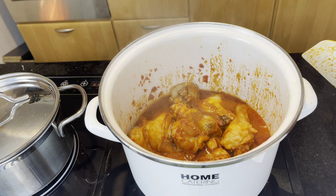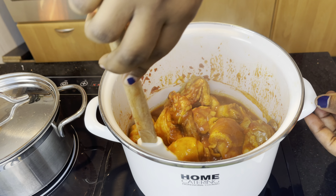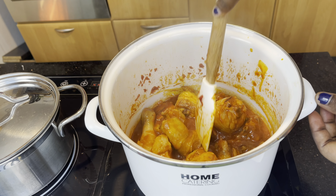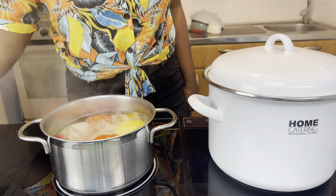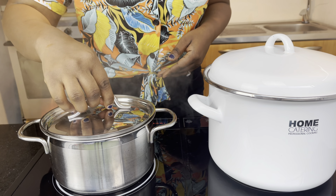Let's check how our chicken is doing. It's checking your ingredients now.